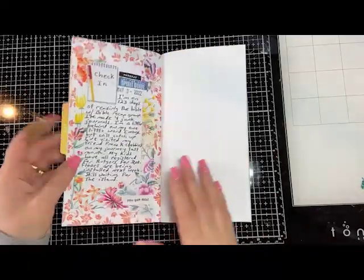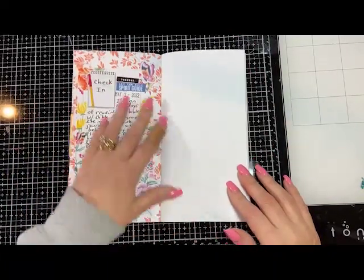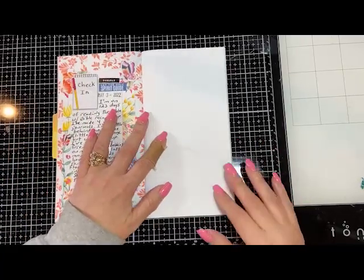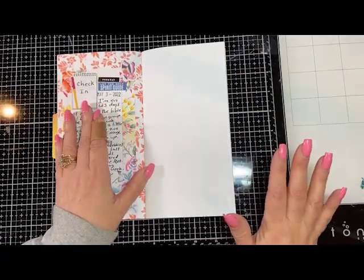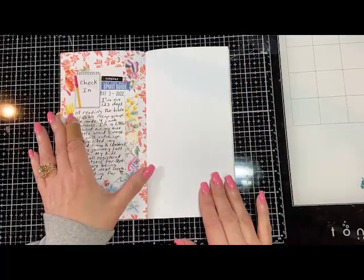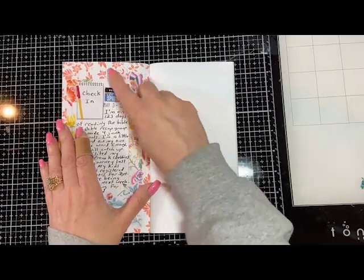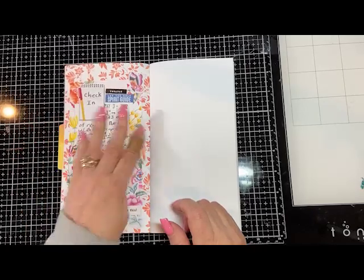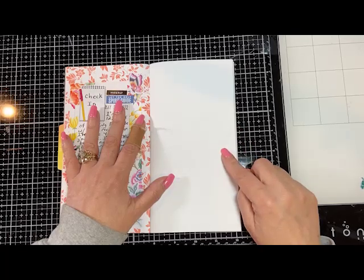So I'm going to go to this page here, which will be the page that I'm working on, May 4. And we're going to decorate this page. I'm glad that today's page is nice and plain so I could do whatever I want with it, because yesterday's page I had this floral page on there and I had to cover it up to do my journaling. So this is what I'm going to be working on.